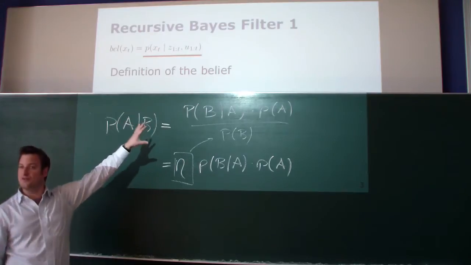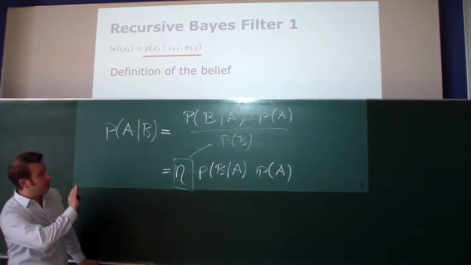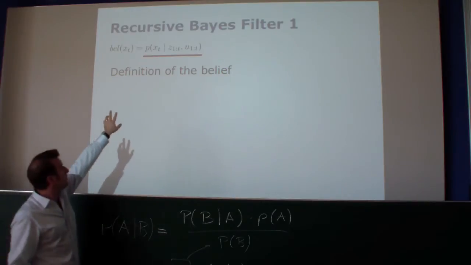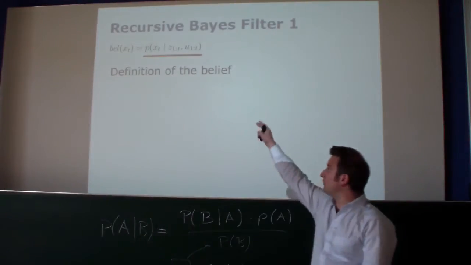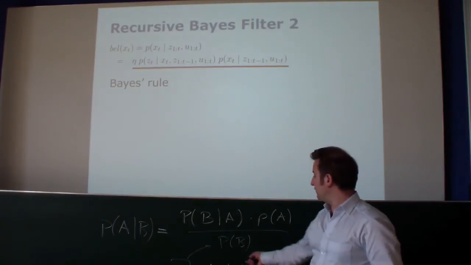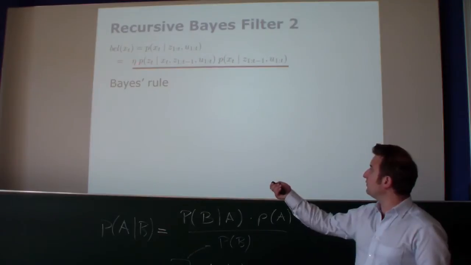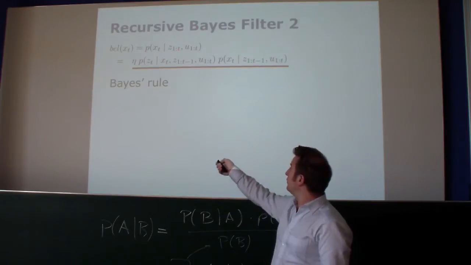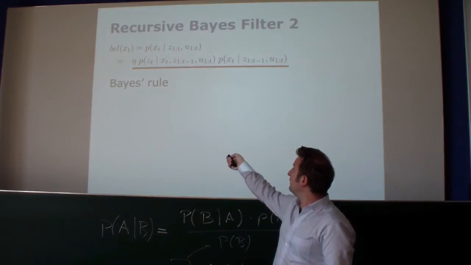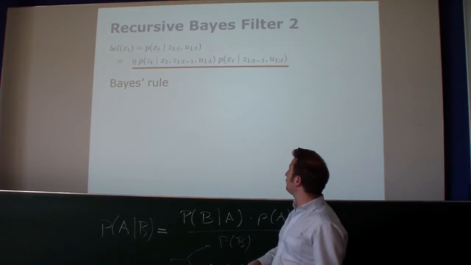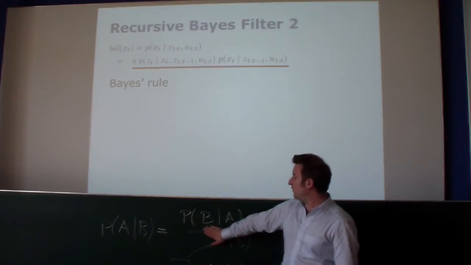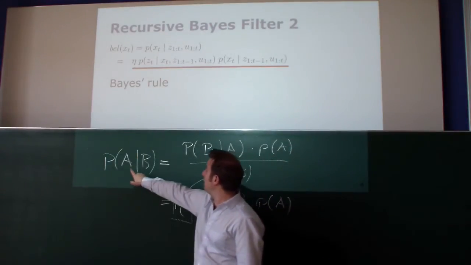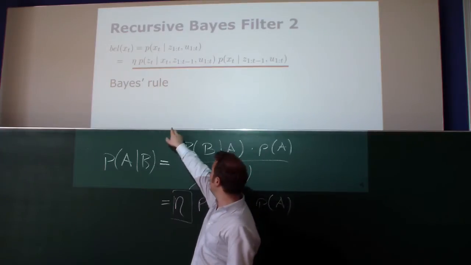This is the basic application of Bayes' rule without anything special. This is exactly what we're going to do here. The goal is to swap the variables x_t and z_t using Bayes' rule. This is what you see in the second line, where I wrote Bayes' rule using the normalization constant eta. In this first equation we swapped x_t and z_t. So now we have P of z_t given x_t, and then still given all the observations and the controls. This corresponds in the equation to P of B given A, so in this case A is x_t and B is z_t.